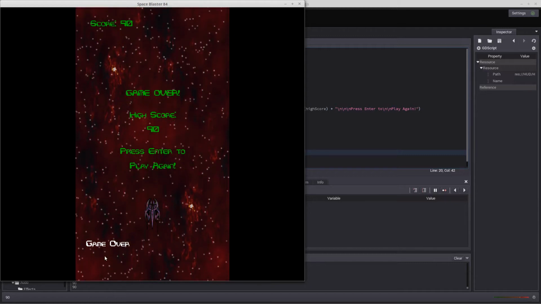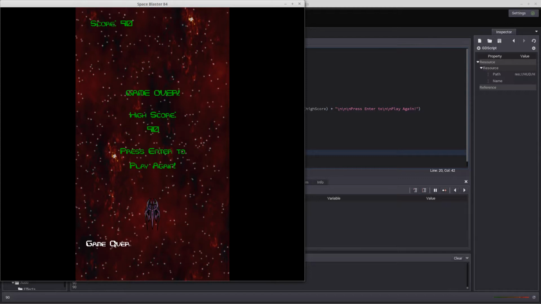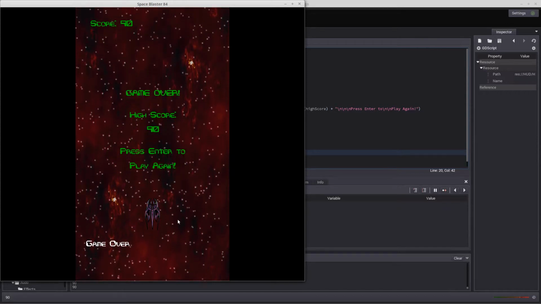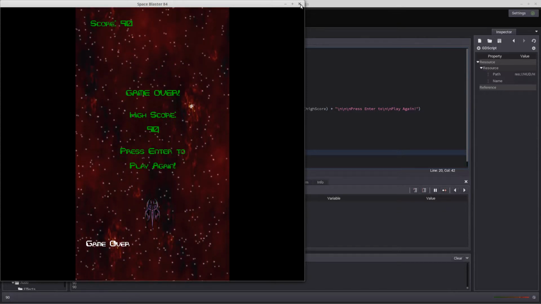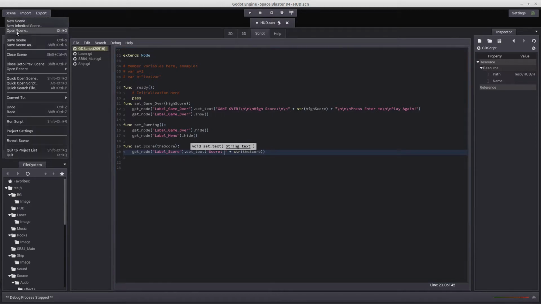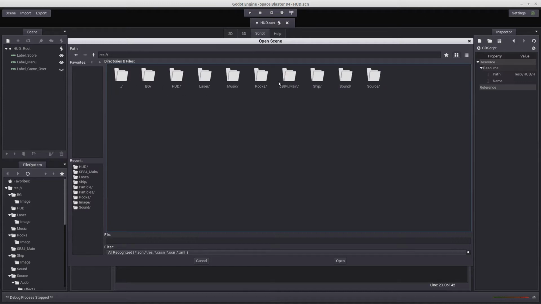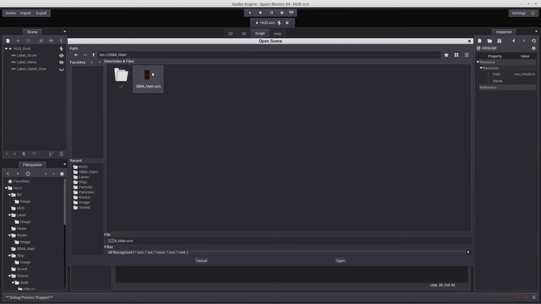Another thing we might want to do is get rid of the information that's going on down here, and we can delete that too. Let's open up the main scene here. Open scene, and let's open up the SB main scene.